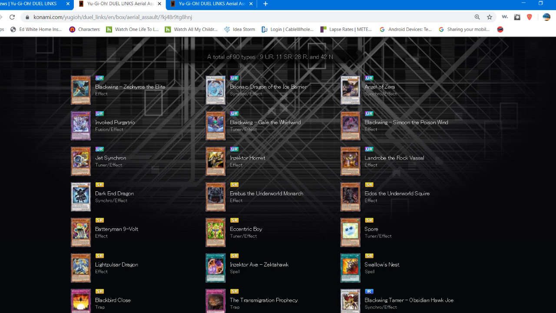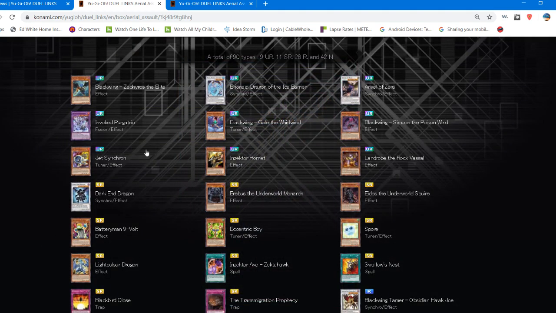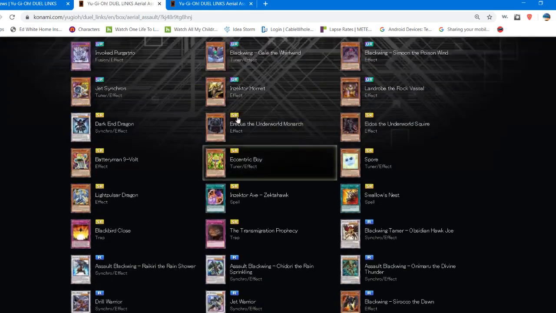I think it's skippable. If you don't have to go into this box, you don't have to, but I also think that there are some really nice decks. Like, I think that everyone should come away with one Purgatrio. I think that's a staple card. Bryonic's nice for everyone to have. And then the Blackwings. I don't think that anything else in this box is going to be top tier other than Blackwings, though. Like, I don't think Synchrons are going to be top tier.